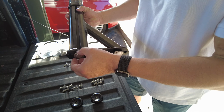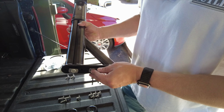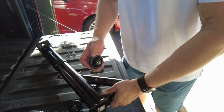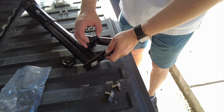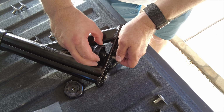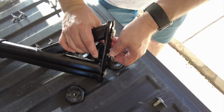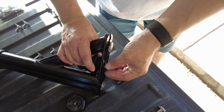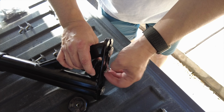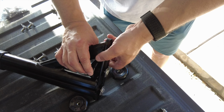With these two in there, right, we're going to take one of the long leg bolts, and it doesn't screw in, it just goes through that center bolt hole there, right? Then one of our hand nuts, you're actually going to slide this in here. Now, if you see with the bolt out, it's too long and won't fit in there. You pull the bolt back out a little bit, right? And then we're going to hold this in place while we tighten this long leg bolt into here. Now, just hand tight, little room to wiggle is actually perfectly fine.